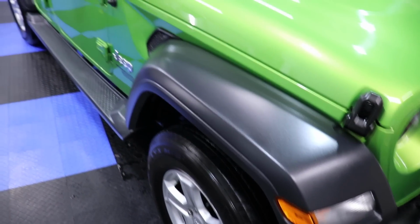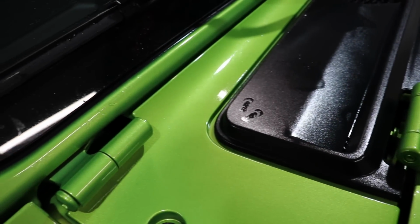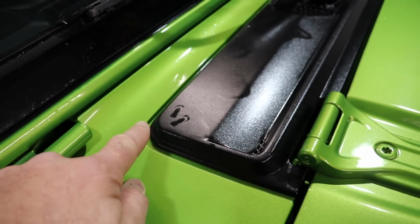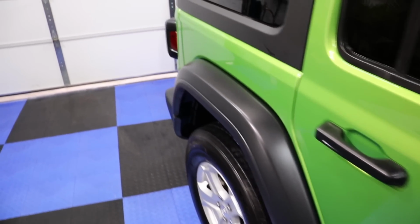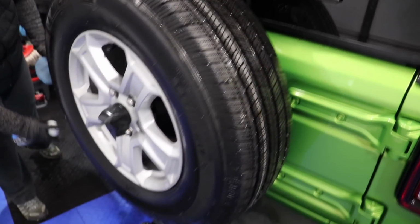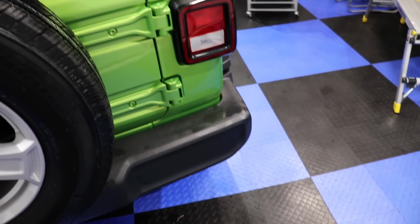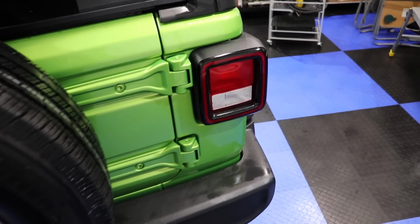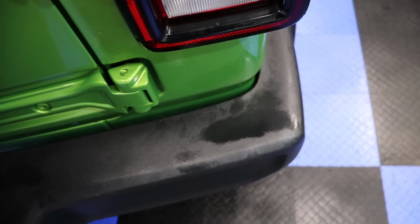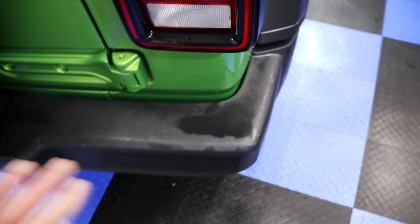But what we're doing now is hitting all of the trim. So we're using the Stoner's Trim Shine, and yes, it does make a little bit of an overspray mess onto the paint or glass and things like that, but it's not a big deal. We do that first, then we wipe the paint. We'll do the glass at the end anyway. This will shine up all of the trim, make it look really nice. We'll wipe it down after it's soaked in. You see how it kind of pools up in some areas? That's okay. Let it soak in, and then we'll wipe it down with the towel.